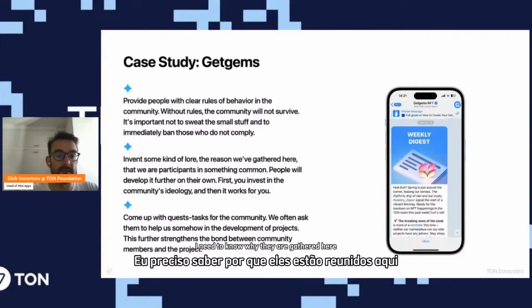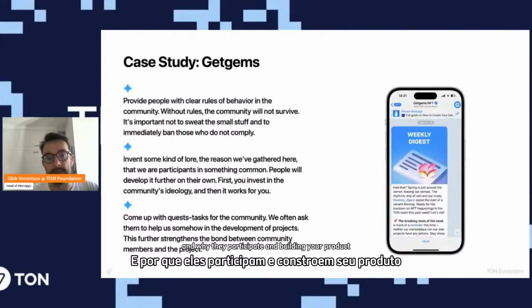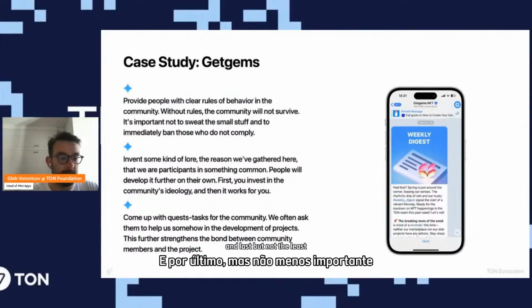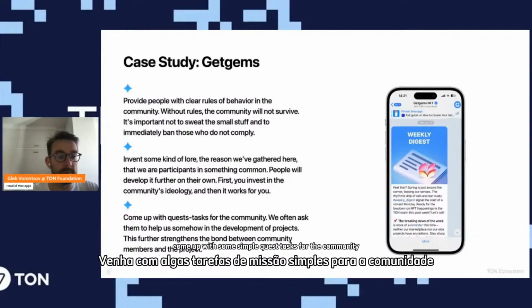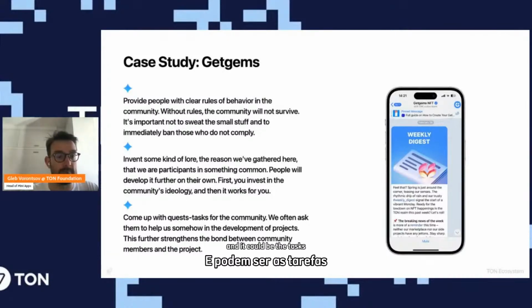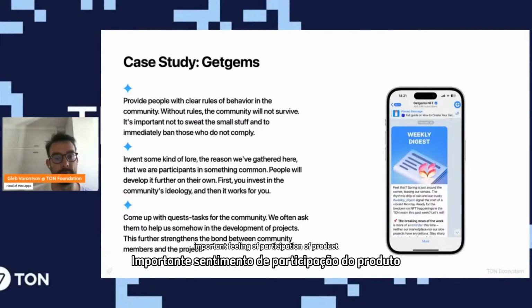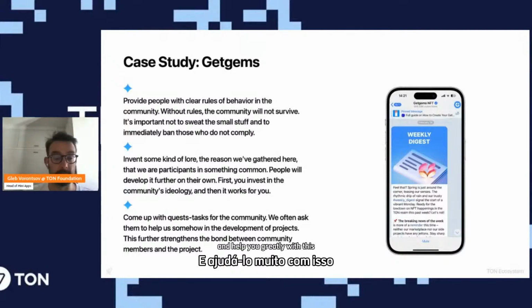so the persons are in the know why they're gathered here, what's in common with all these persons, and why they participate in building your product. And last but not the least, come up with some simple quest tasks for the community. And it could be tasks related to the product development, because the more strength is born between the community members and the project builders, the more they are involved and they feel this important feeling of participation in the product and development. And they will be much more eager to introduce your product to other users and acquire the audience and help you greatly with this.